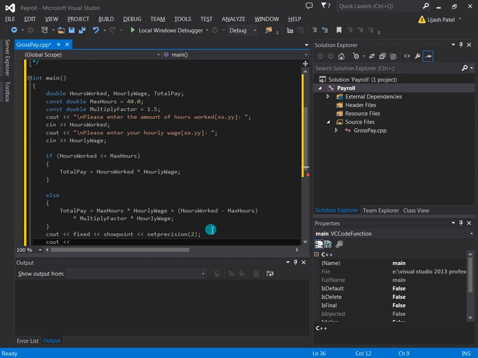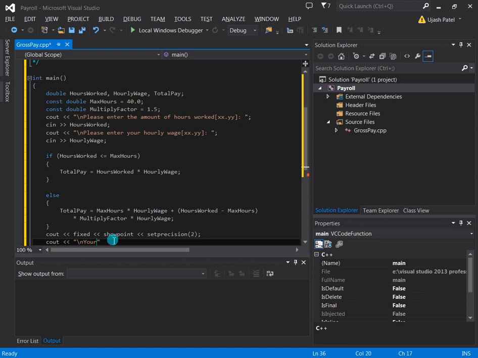So now you want to start. This statement usually goes before you print out the stuff, so your total pay, whatever you're printing out. So this statement goes before that, so the program knows what I'm supposed to do. It does not go after it. It does not go before if else. It just goes right before where you start printing out your stuff, like where you want the numbers to appear, right?